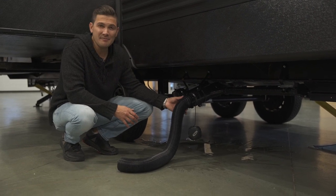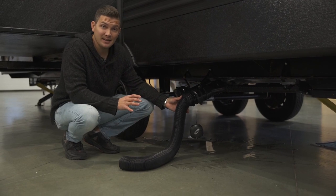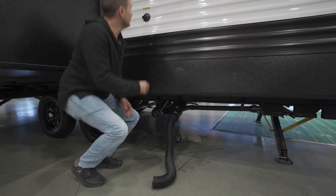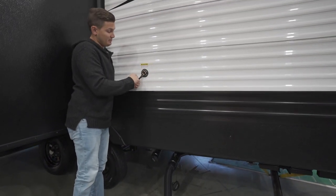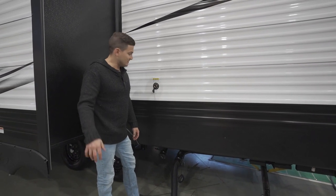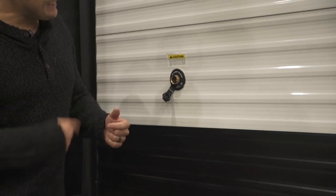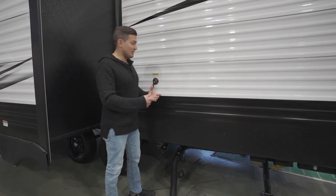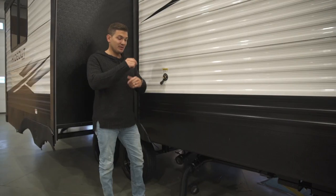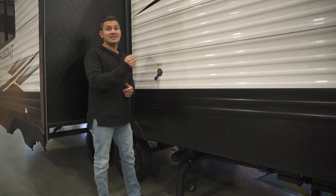Now, another very, very important thing that you want to do while you are dumping your black tank is there's going to be a water hose that's going to be supplied with the trailer. You're going to hook that water hose into here. And then when you're dumping, there's actually going to be a water faucet there at the dump site. And you're going to run that up into there. You're going to turn on the water. And what that's going to do is rinse out the black tank itself as you're dumping, to ensure that when you push on the indicator board on the inside of the trailer, it shows that the tank is actually empty.